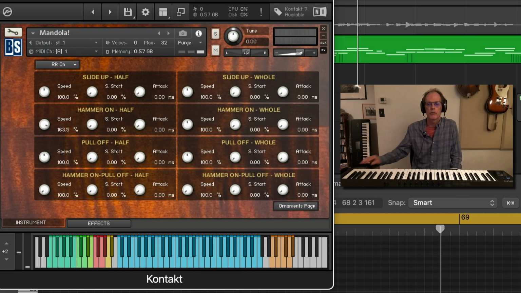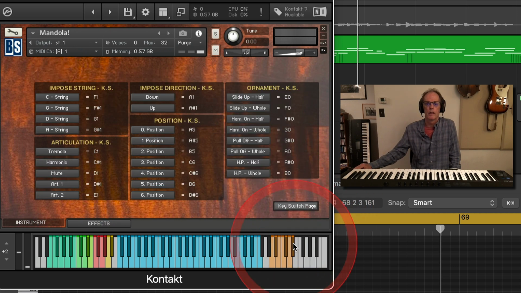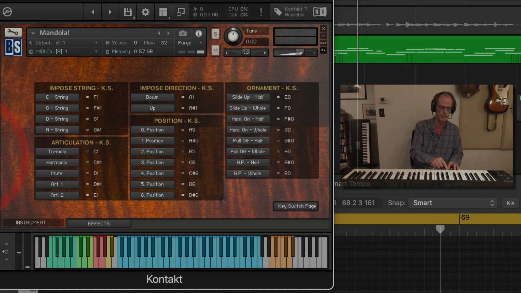Let's move down to the key switch page just to show you the options here. So here we have all the key switches listed. On the Kontakt virtual keyboard here, anything in blue cannot be moved, but anything else can be reassigned to a different position. So if you don't particularly like the layout of it, you can move any of those key switches anywhere you want outside of where they're mapped.